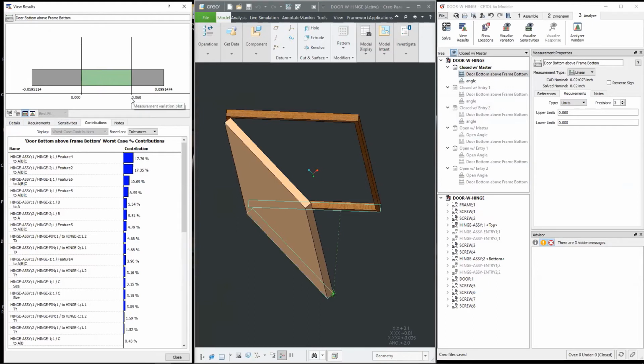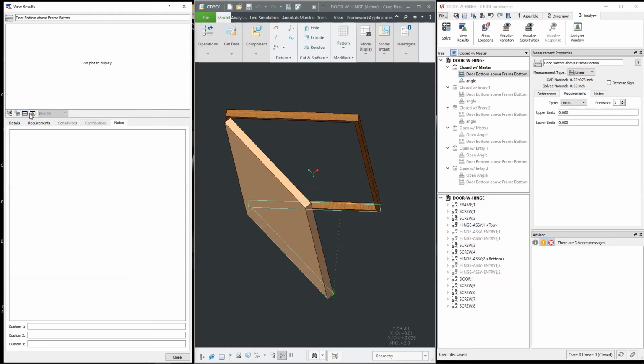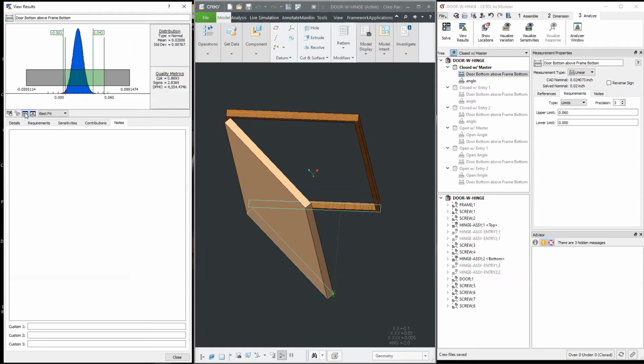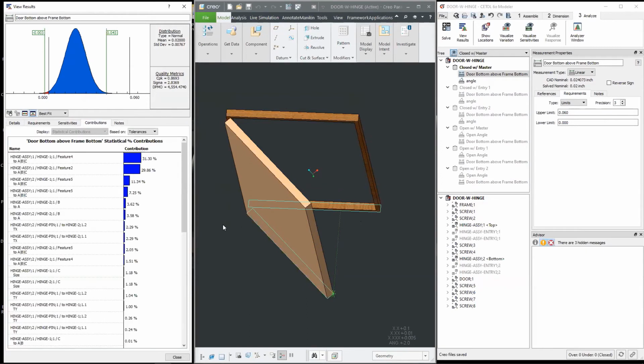I don't know why this would be, other than maybe if we were coming in and there was actually a seal or something underneath the door, we wanted to make sure that it was going to have some kind of compression on that seal. That might be a typical example of why you might have a maximum gap there. And then, so this is the worst case limits. We also show the statistical limits, and we show both by default. I'm going to deal mostly with statistical. I wanted to show that worst case was there.